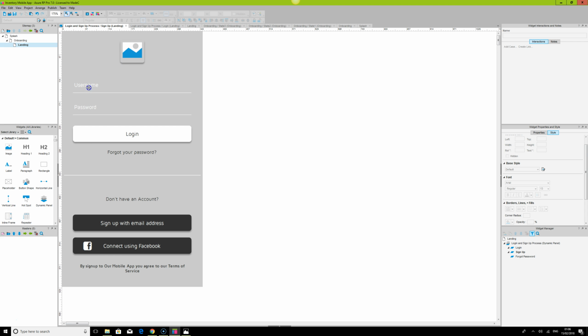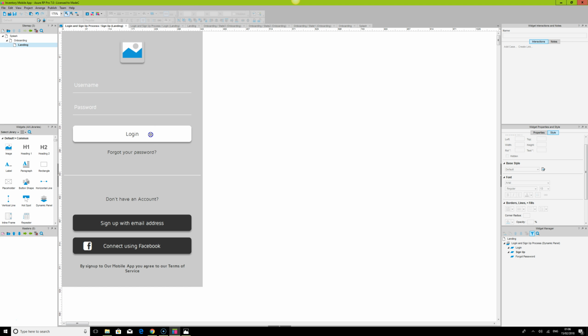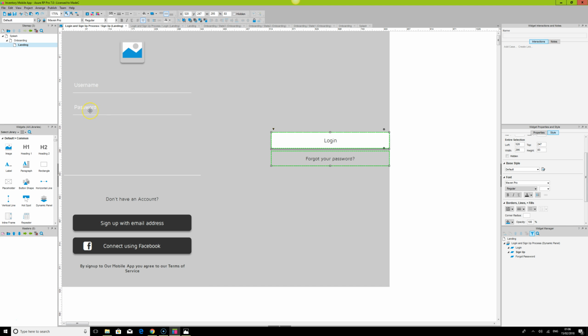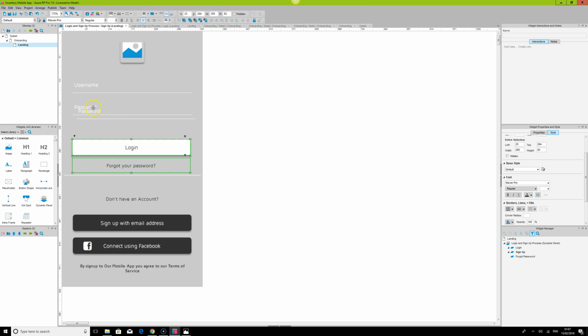So what we're going to do here, we have username, password, and we're going to ungroup all this. Like in Azure, we don't need to recreate everything. We just need to make use of what we already have. I'm going to ungroup this as well, and what we just need, we need another copy of this. So I'll move this down and I will get another copy of this and I'll just move it down here.